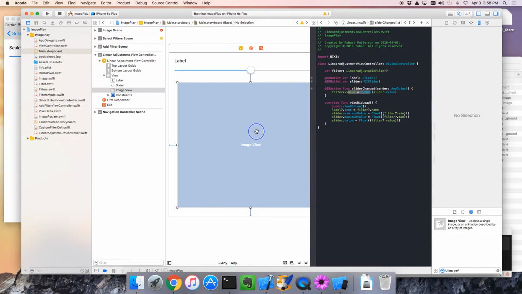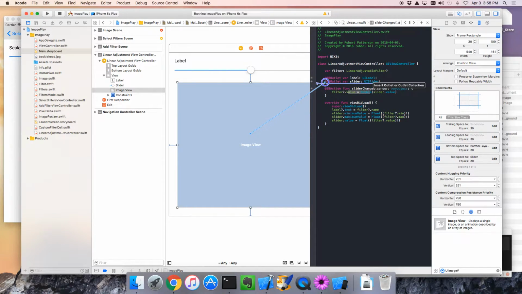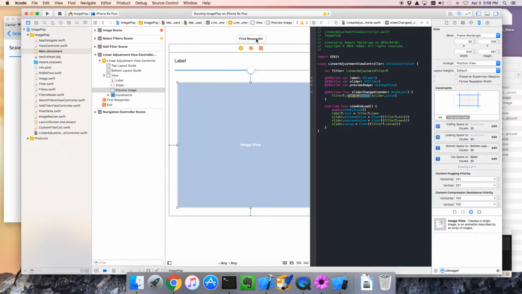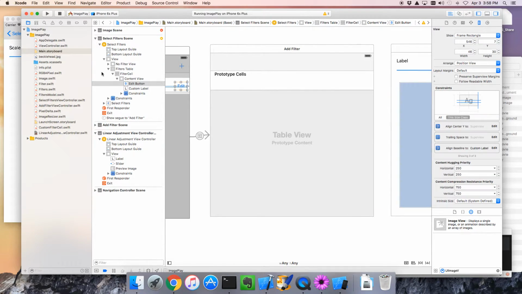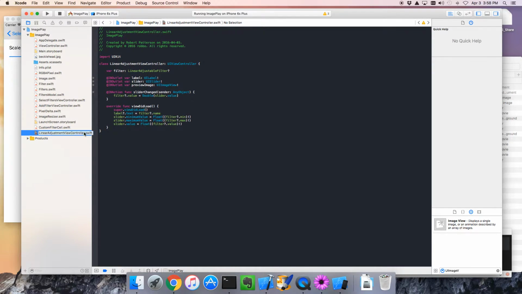So I can do a control drag in here, and we're going to call this the preview image. Nice. Okay, let's close down the assistant and bring up the linear adjustment view controller source now.